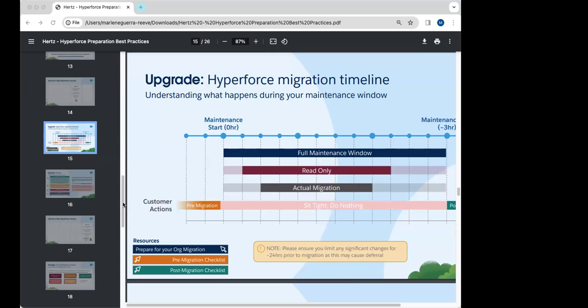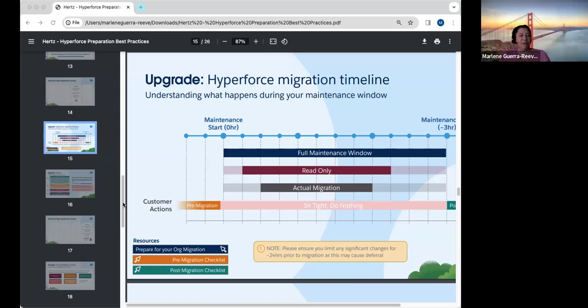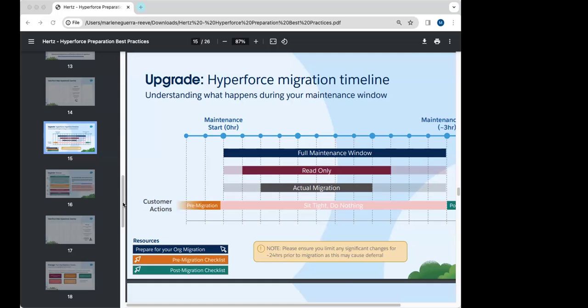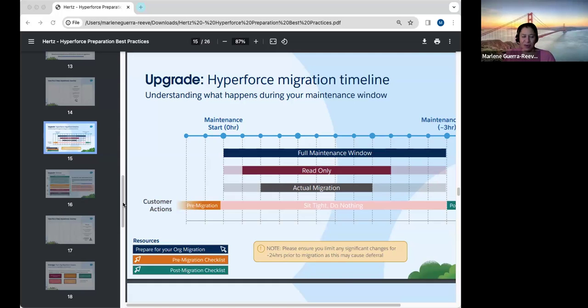I don't know, what's your magic touch, Marlene? How do I get it? I'm going to be shameless, and Jason has not paid me for this whatsoever. We have Signature Success Plan, and our technical account manager is amazing. I will always sing her praises, and I've said I always wanted to keep her as my TAM. She's not allowed to be assigned to any other client. If she gets promoted, by all means, please promote her, don't hold her back. But love her dearly. And so she provided these decks for us. I will post them to our meeting page, so you have them. I have permission to do that, so that'll be fine, and then you'll be able to see them.